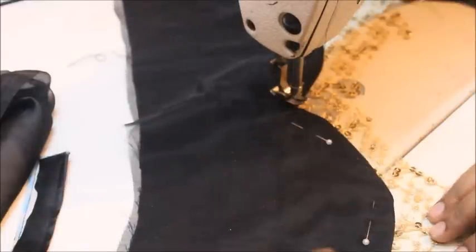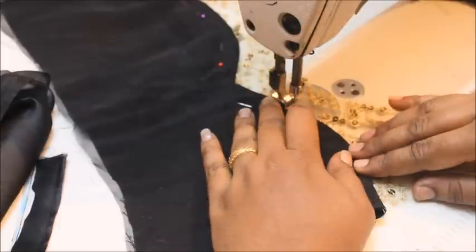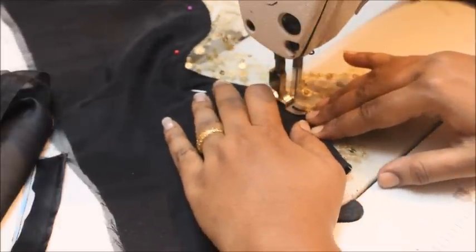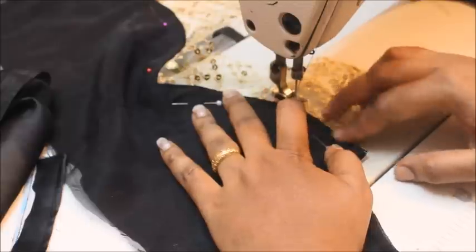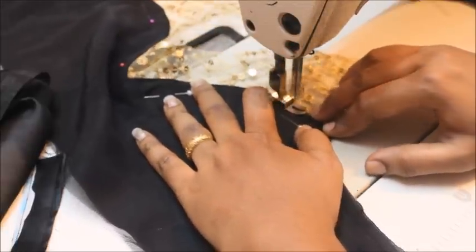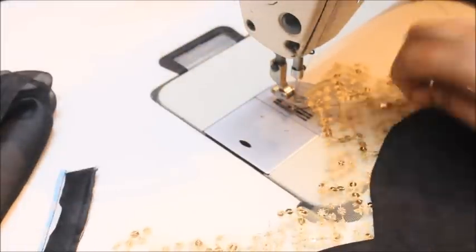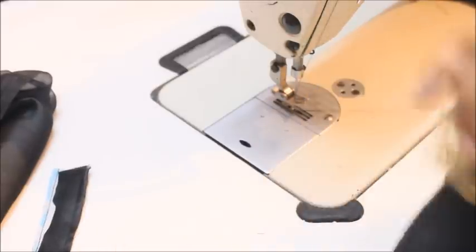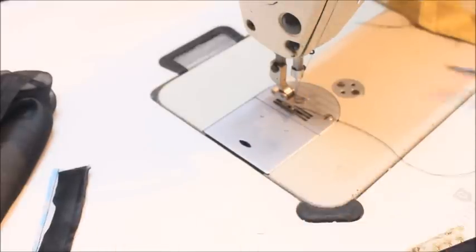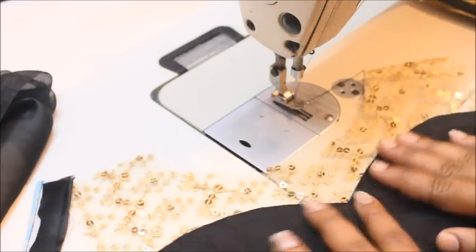To sew to the one side, you're going to sew to the next side. Okay, so now my front neck is ready. Just like going to remove the pin, and you can see I got a very beautiful neckline like this.